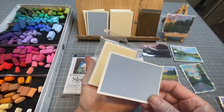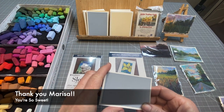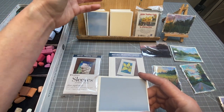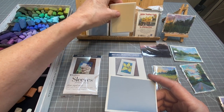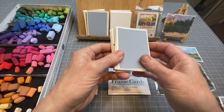Now, I have so many of them because a dear artist friend and patron of mine, Marisa, was so kind. She's such a giving soul. She had a lot herself for some reason. I can't remember why. And so she sent me some treats and goodies, artistic treats and goodies. So I feel so great to have such a great supply of these in different colors.